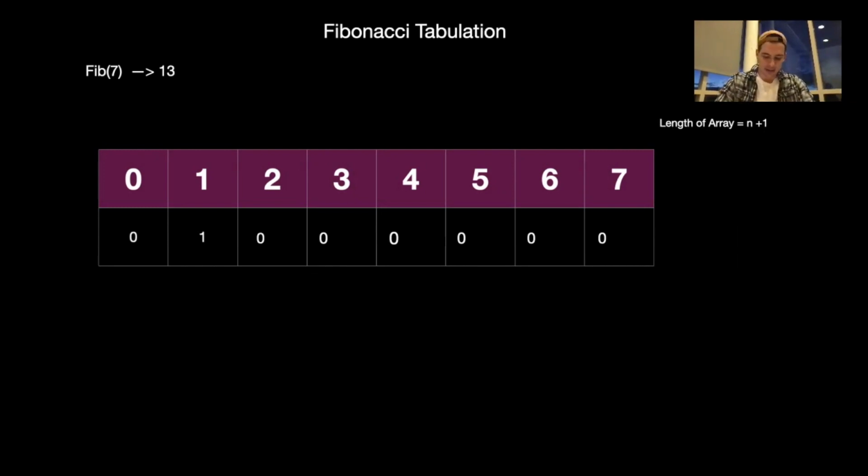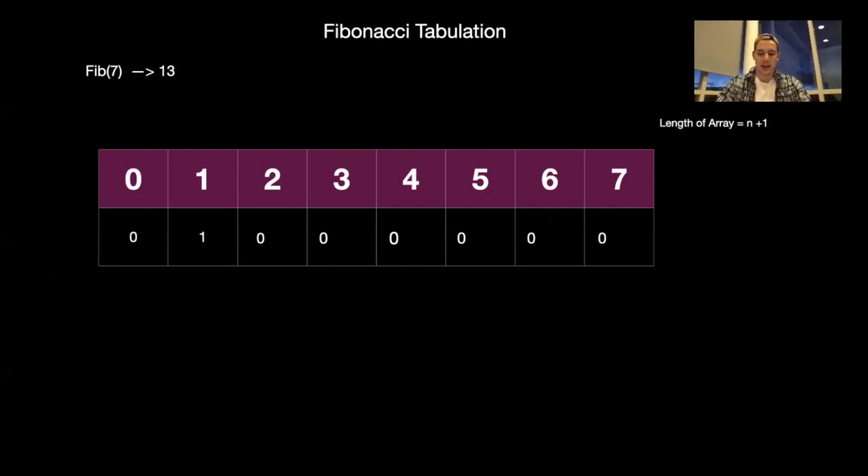As you can maybe guess from the screen right now, this strategy is called tabulation. And the name is kind of derived from the strategy. We essentially build a table from the bottom up. And this strategy revolves around how the base cases affect their neighbors. And in Fibonacci's case, we had the nth Fibonacci number is equal to the Fibonacci number 1 before that, plus the Fibonacci number 2 before that.